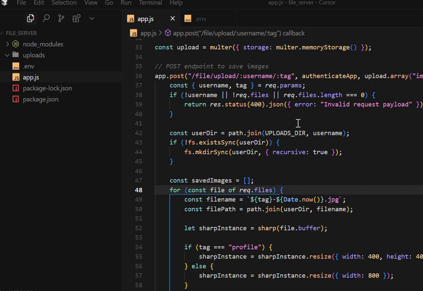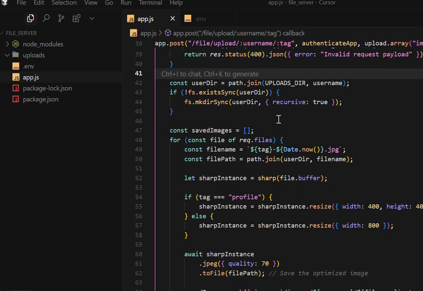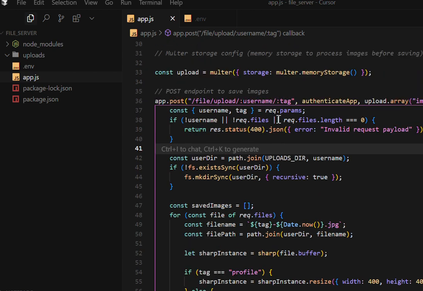This is a small microservice, because I have another service that is storing user data, and that's where this username is coming from. I decided to use this instead of an S3 bucket just for a start, and I think it will be cheaper because I'm only paying $5 for this server.